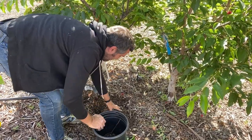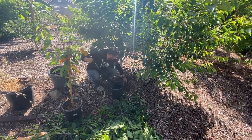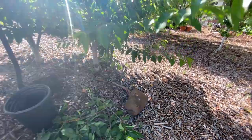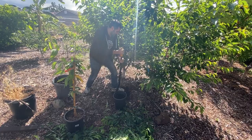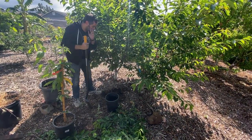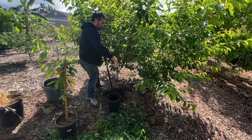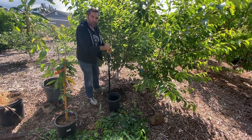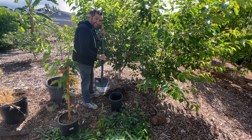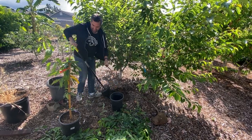I'm going to preserve some of the mulch here — this will make it easier to just throw it back on top. Right beneath the surface — holy cow, that thing is huge. There's a likelihood that we're chopping through some roots of this cherry in order to make room for this new one. It's not going to hurt it — it's not girdling it in any way. It's just almost like pruning off a branch; we're essentially pruning off a few pieces of root. Having a very solid shovel has been indispensable in this yard — being able to leverage out those rocks. Fiskars calls this the best shovel in the world, and I agree.